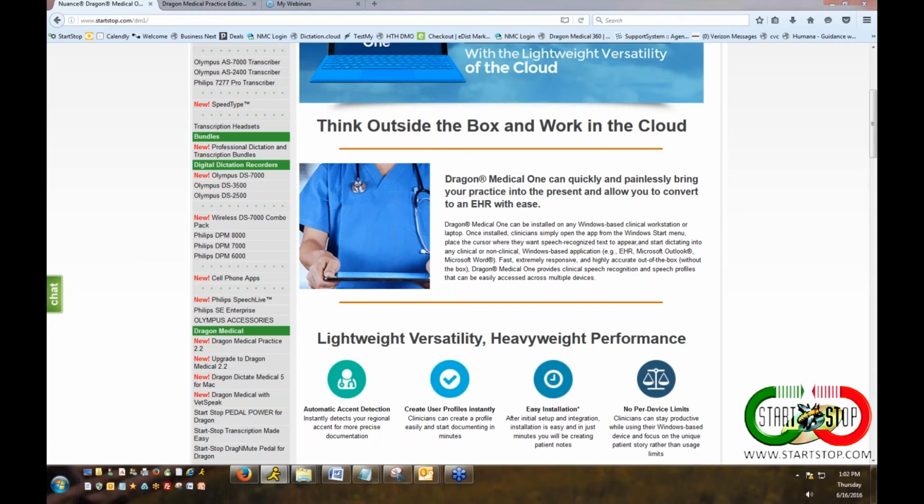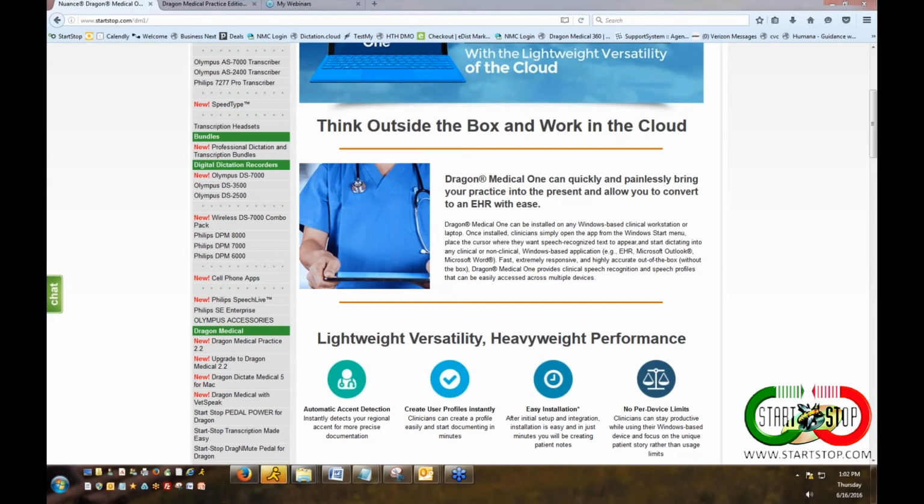Such things as the Medical Advisor, which will actually help you when you're doing your documentation to provide additional insight in that note. We also have things like EHR-powered apps that will be able to use Dragon more effectively within your EMR. There's a lot of EMRs that are already in the process of creating this code, as well as a lot of them that have already completed it. It will really allow for ease of use inside your EMR.